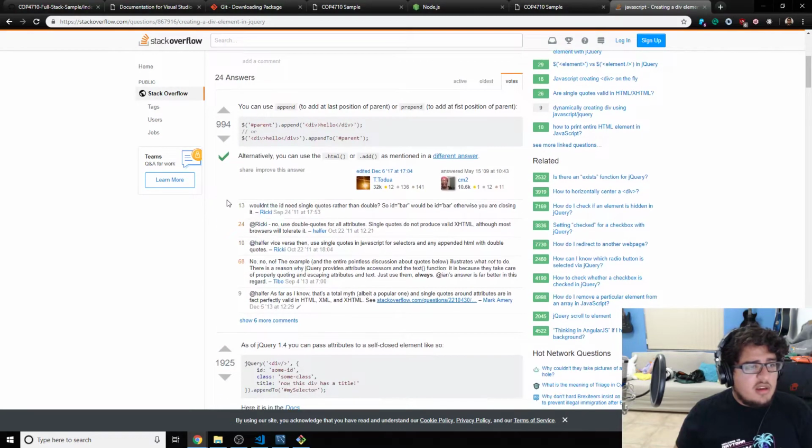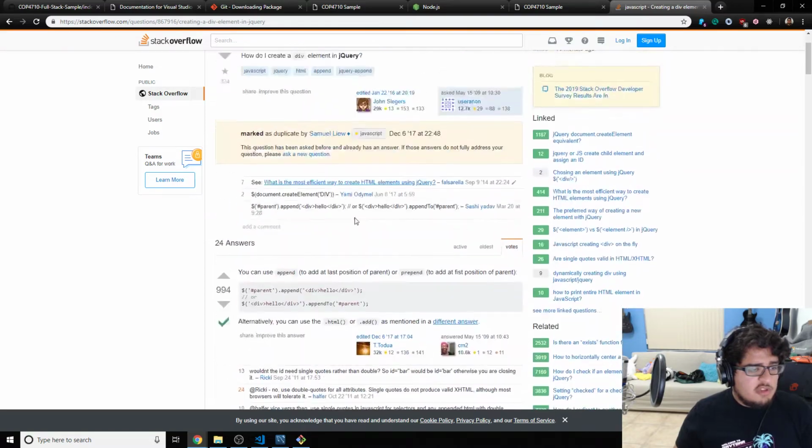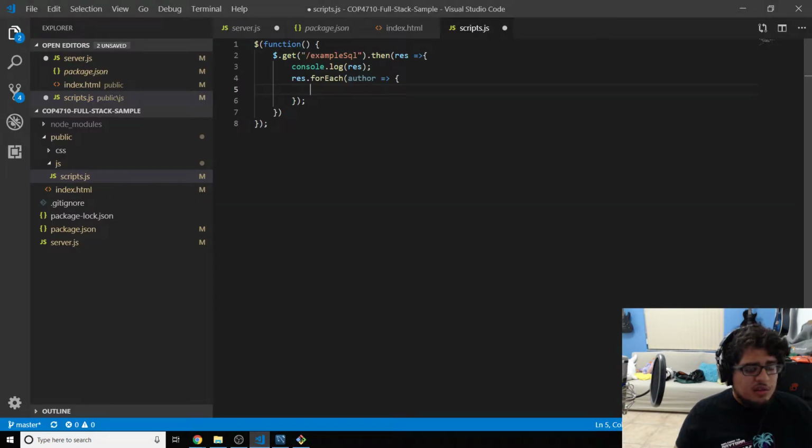Stack Overflow. Oh, you can just do it straight there from the append. Cool. Sure, let's do it. Why not? So we actually do go back. We're gonna append it, and we'll just do the actual HTML here. Div. There's actually template notation for this, but because it'd be a little harder for you guys to do, we're just gonna do this quickly, just like this, and then we'll close the div.